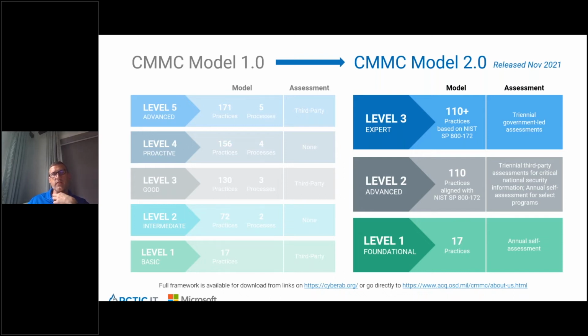Yep. So here's something that I alluded to. CMMC model 1.0 had actually 5 different levels. With all the work that's been done in getting auditors certified and going through things, and the vast majority of people really struggling and trying to understand what they have to achieve and get to, it's been simplified down to 3 levels now: a foundational, an advanced, and an expert. Okay. Stay tuned on all of this stuff.